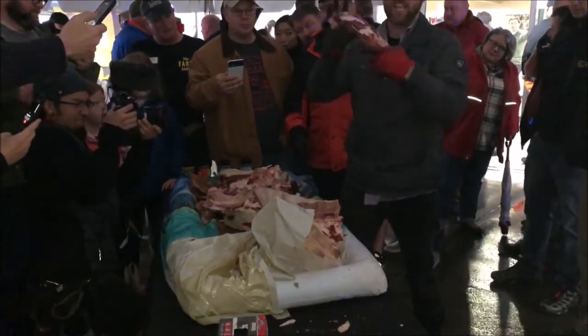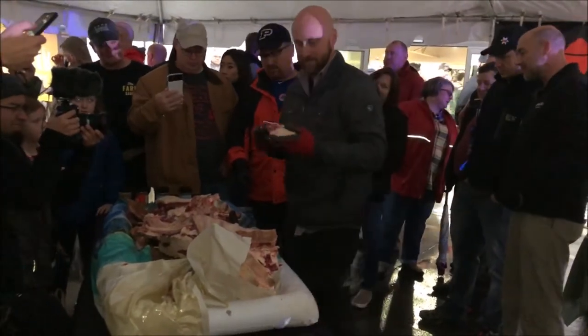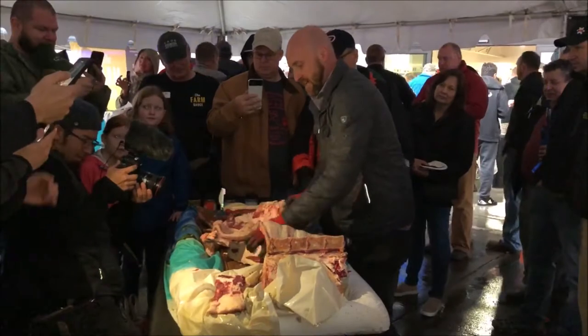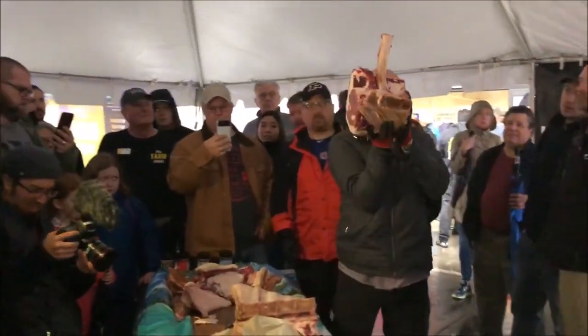Now this cooked low and slow is a fantastic rib, so don't get rid of anything, right? So we're gonna sneak that baby right there. Season that up a little bit. Now we're gonna do the same exact thing for the other side. Here we are. Now we've got one bone.